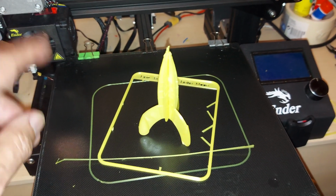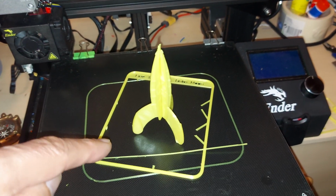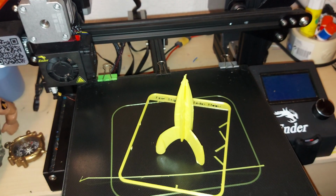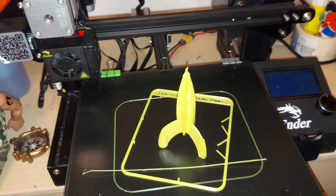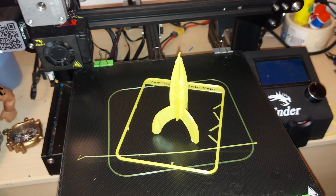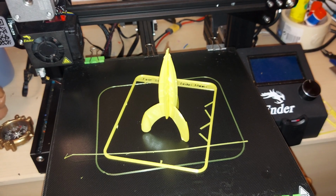Had a lot of trouble with the printer tonight, so this was really a test piece. Had to put a new nozzle in the end. It's because I tried using some of my old filament and it blocked up the nozzle.